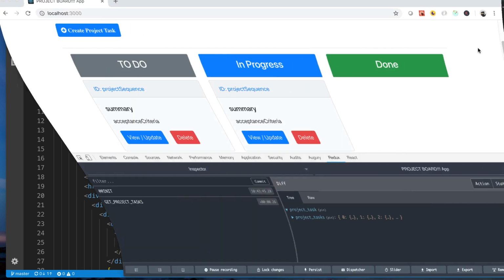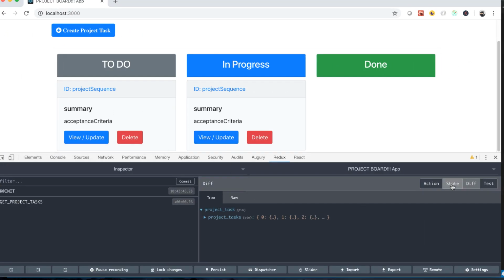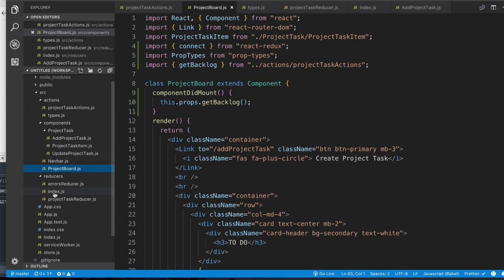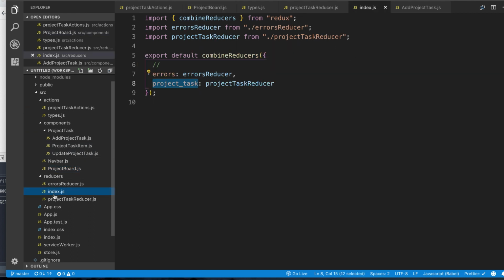Okay. In our state, we have project, we have errors, and we have project task. Once again, where does this come from? If we go to our reducers folder, in index.js, this is where we combine our reducers. We have errors and we have project task.